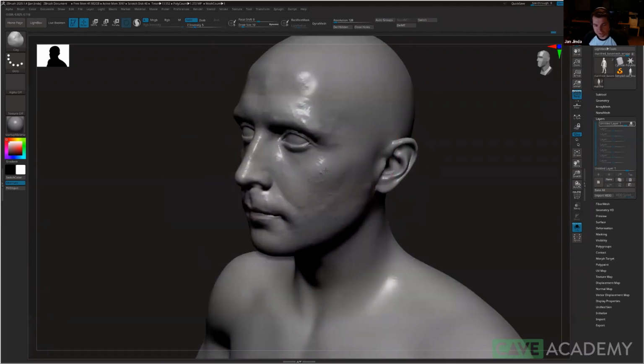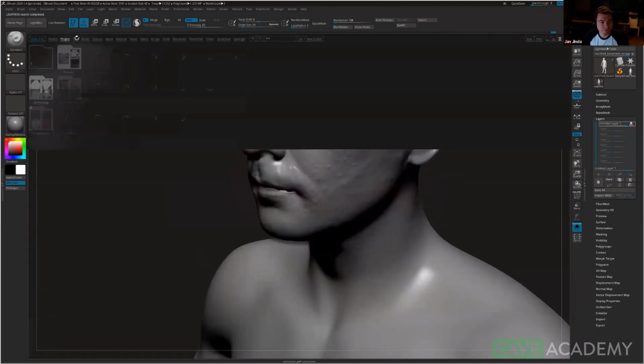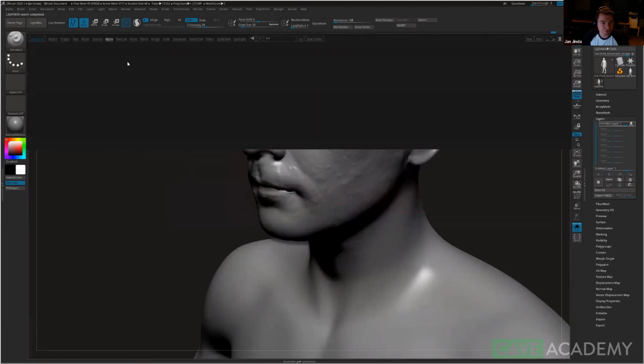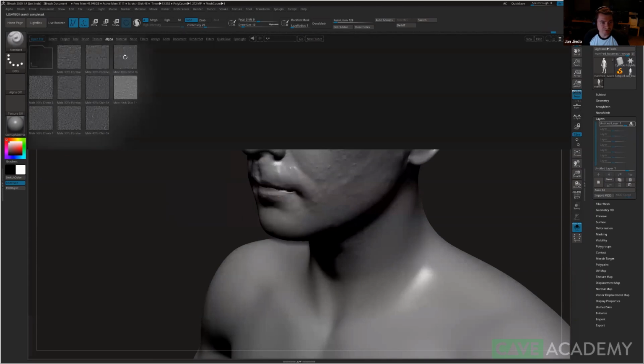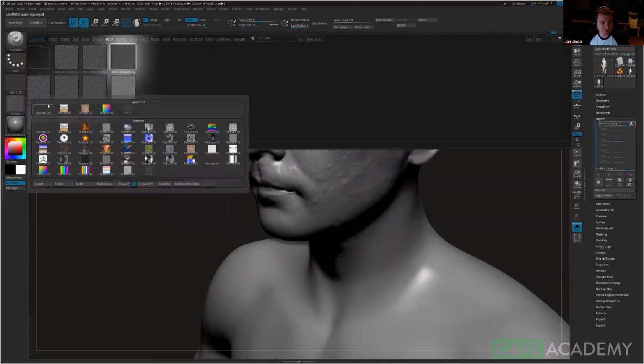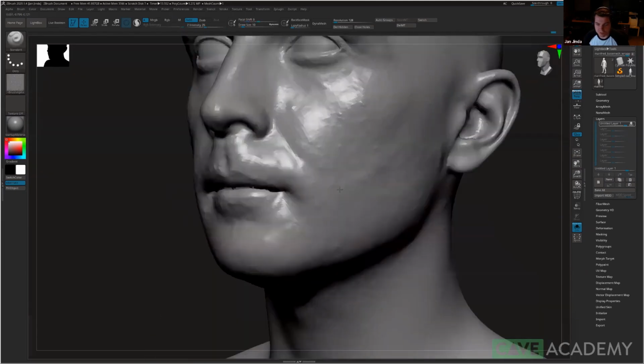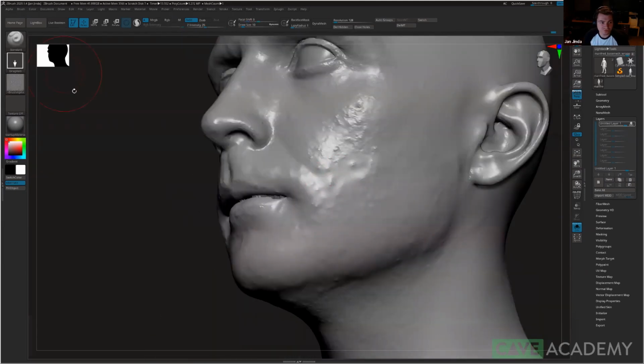And I would also go with some alphas, or I have some scanned alphas here. These are some samples from Texturing XYZ. And I would just fix the areas or fill in the areas which were missing the skin detail because of the hair or whatever, or just the scan was not detailed enough in there.